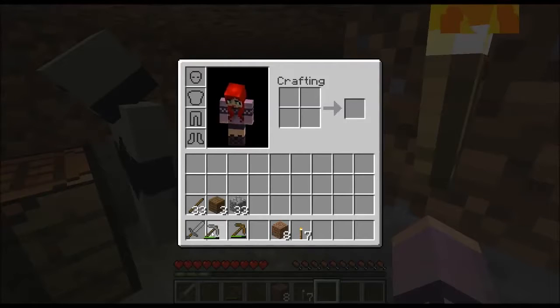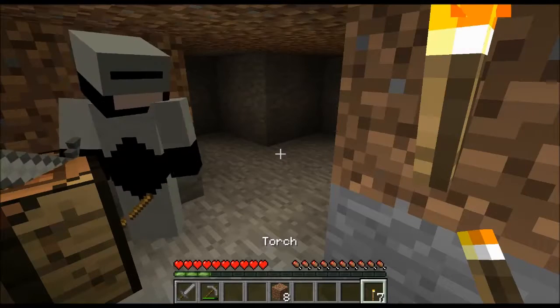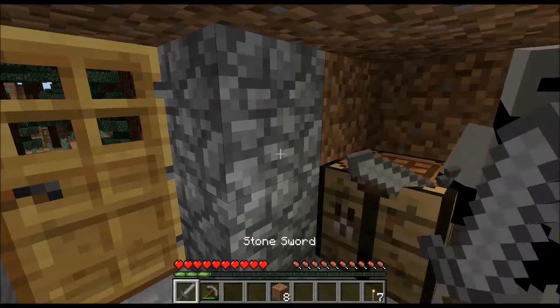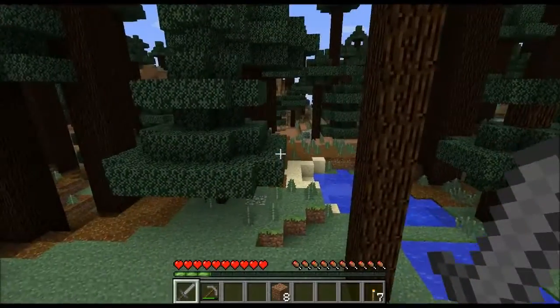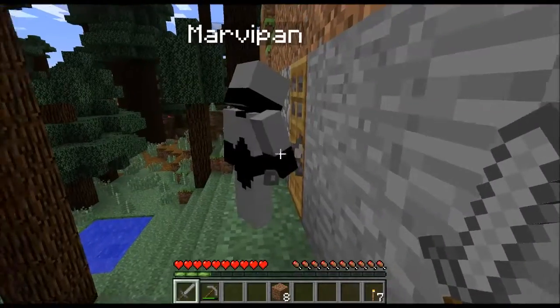And let me arrange my hotbar here. I no longer need that. I'm very picky about how I lay it out. It's going to be the same way every time. Now you've got a sword. I'm getting the hang of this crafting stuff. There you go. Shut the door behind you when you come out so things don't go in there while we're gone. There you go.